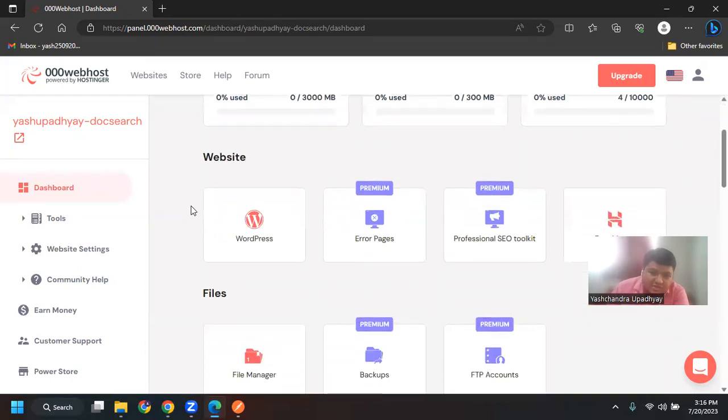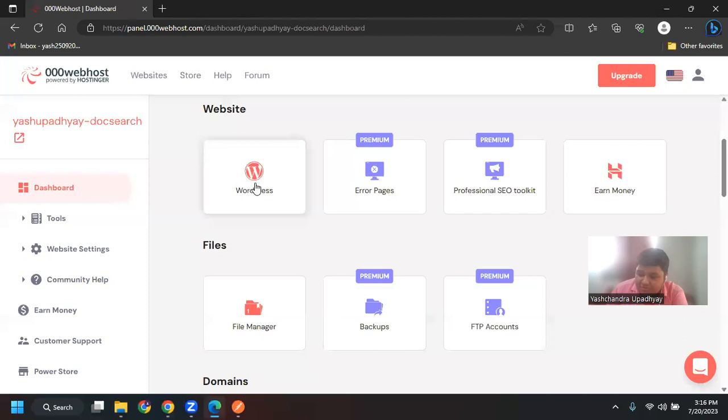Next is your website. You can have a WordPress website or a PHP website. You can add things like Google Ads. You have SEO toolkits for search engine optimization. Let us say there is some error message. Sometimes you go to a website and there is a specific page where you get error 404. You can set that up using this, but this is a premium function. We will not be having that.